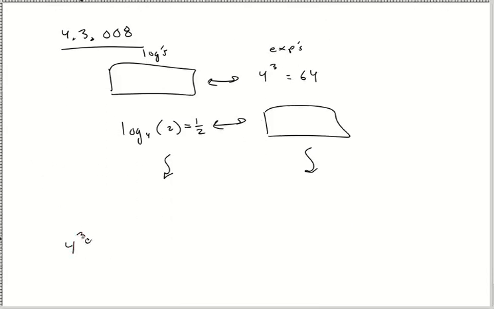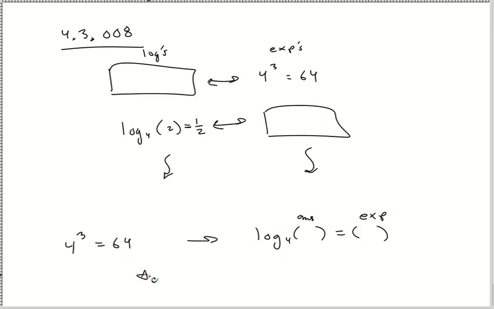I'm going to start with 4 cubed is equal to 64. And I want to rewrite this guy as log base 4 of something equals something, okay? I know it's a base 4 because I got a base 4 there. That's one of the more obvious ones for me. The exponent is on the outside, and maybe you can call it the answer is now on the inside. You're flipping where they are.